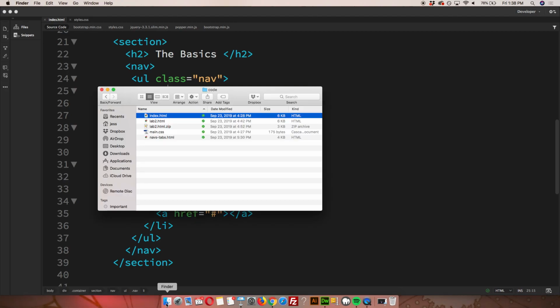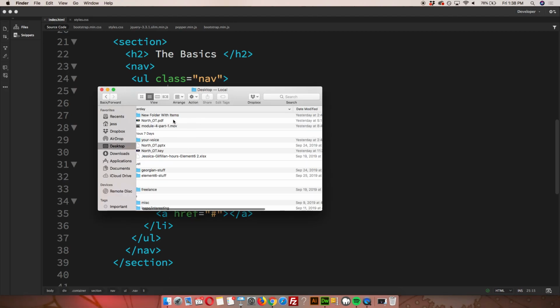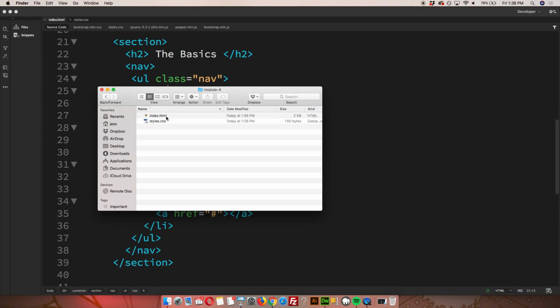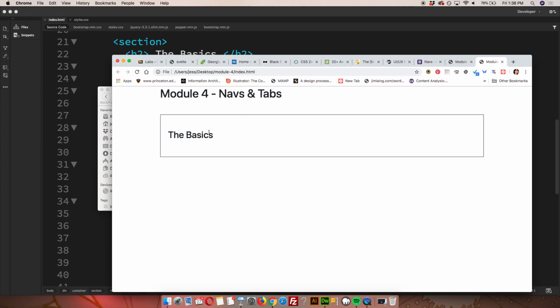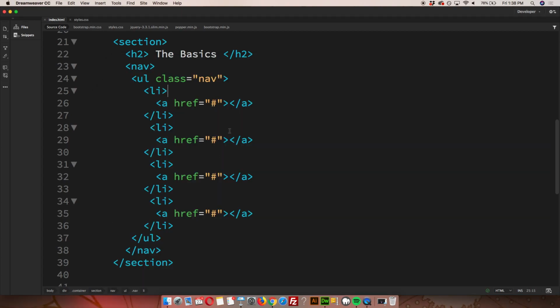So if you open this up in your browser, and there we are. Not going to look like much, especially because I haven't even added any text for those links. But once we add text, still not going to look like very much because we haven't added the Bootstrap classes yet. So before we do that, make sure you go and add some text.